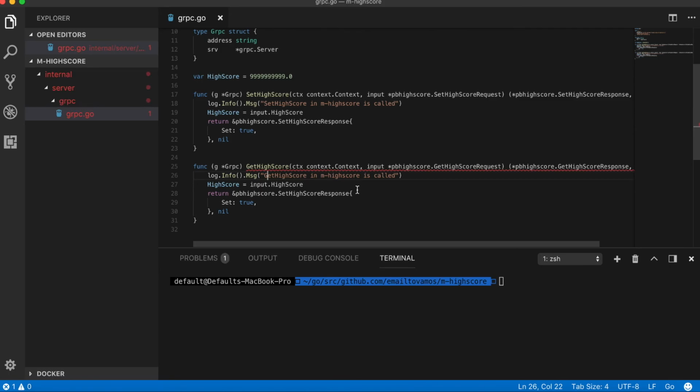Get high score is called, and you don't need to assign anything here. You just have to return the high score, and the error is nil because you will be successfully able to return.